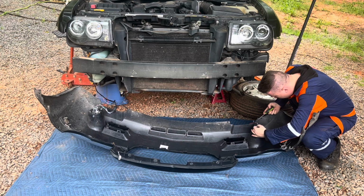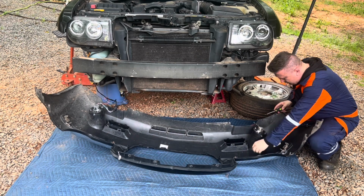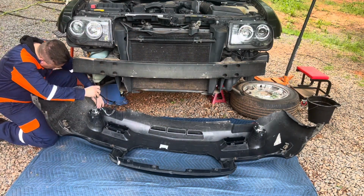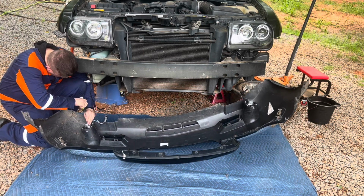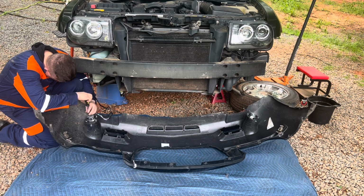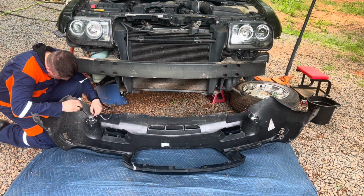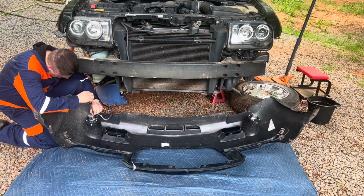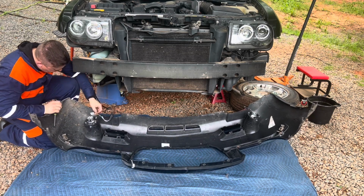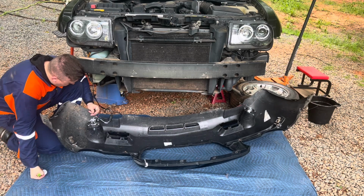Are you serious? That one is on so tight that I'm literally stripping it. I'm going to try this side to see if this works. Okay, that worked. Because I don't need both of them off. I just need one of them. I don't see why they would do that to me, but you just never know. Yeah, there is a... Oh, shit. What is this? What is this?